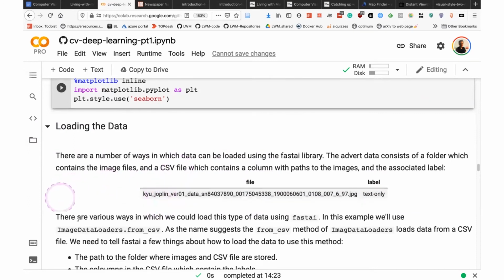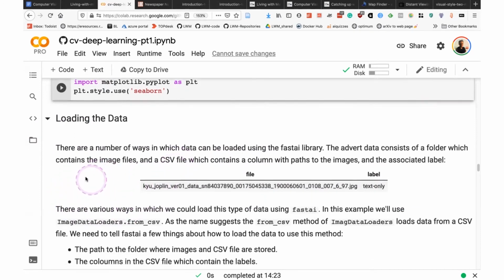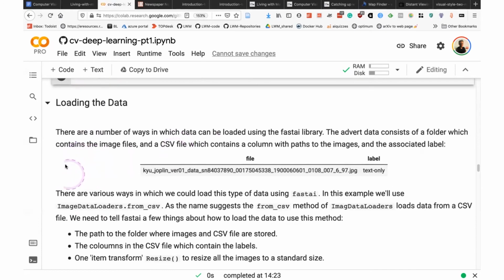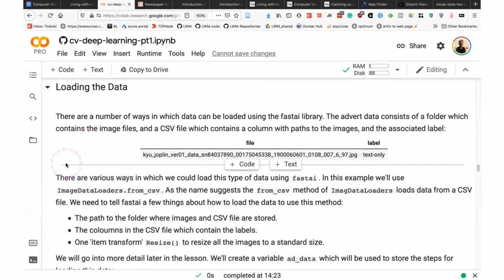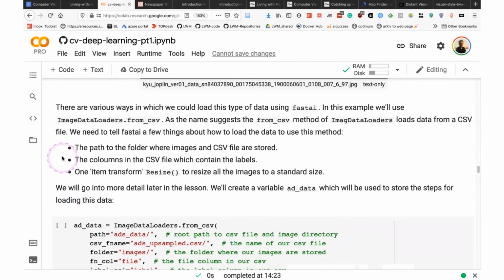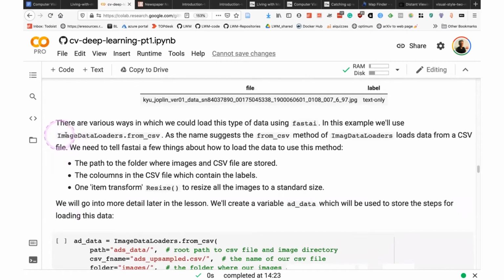Within this FastAI library, there are various different ways in which you can load images or training data. For the images, they all sit under this thing called image data loaders. And as you can probably guess from this name, this one is for working with images and data stored in this CSV format where you have a file and associated label.